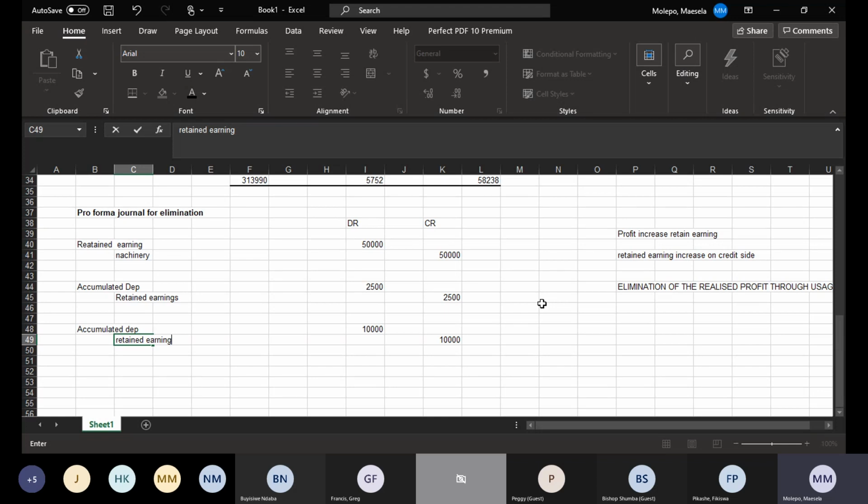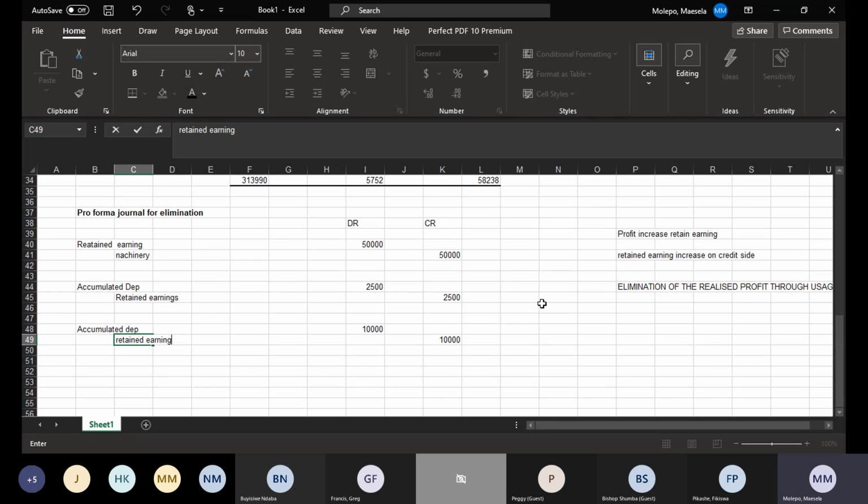So this unrealized profit will have to be deducted, because normally the profit was going to increase the retained earnings, but now because it's not yet realized, it needs to be deducted. So the inventory was not yet sold, which means we are still sitting with the cost of sale, because normally the cost of sale is going to increase on the credit side. So now we have to deduct it because the inventory was not yet sold to any individual outside the group.